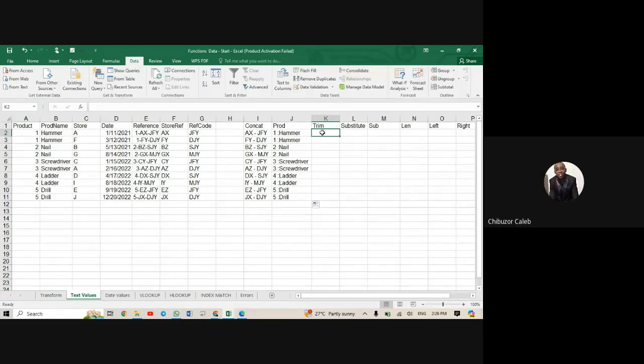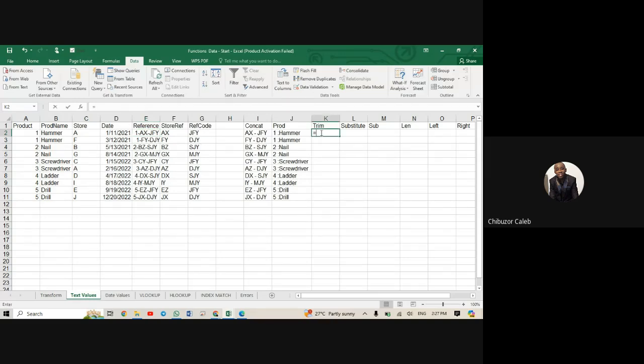So next we are looking at trim. What the trim function helps us to do is to reform data, maybe when it is scattered. So now we want to use the reference column. If you look at this reference column, you can see that this data is not properly arranged. If you see data like this, you don't need to come here and start shifting it to one side. If you have hundreds or thousands of data, you can't do that. So you have a function to do that.